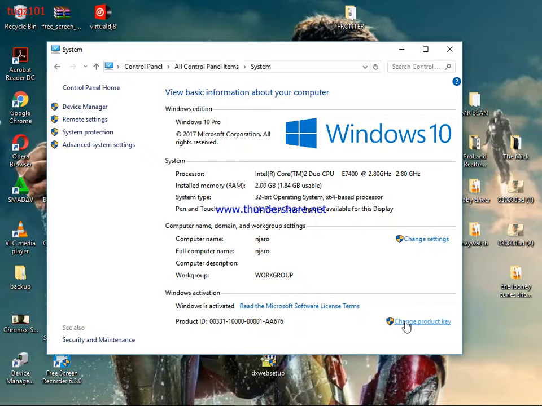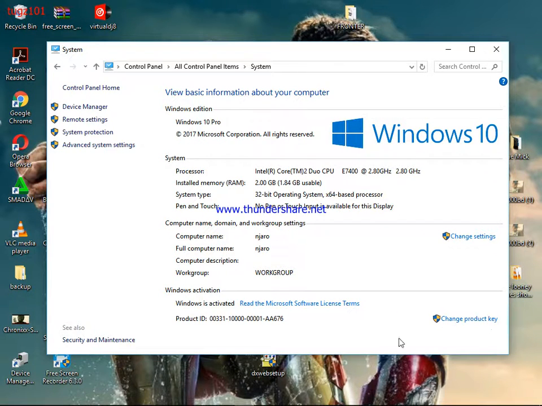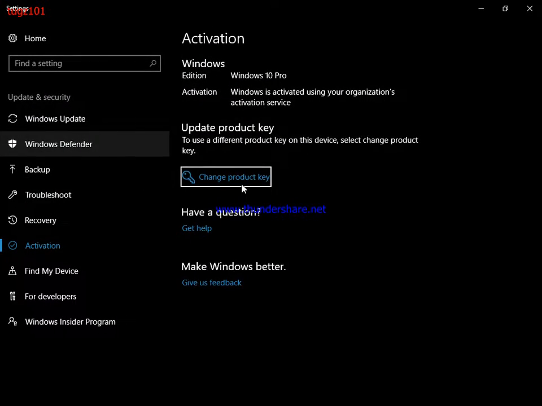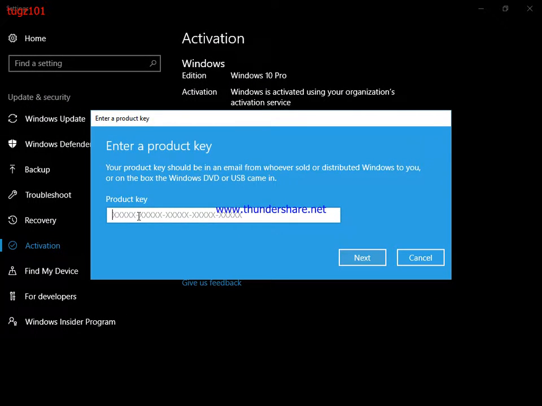So you either have a product key or you don't. What you expect right here is a bar where you will have to insert your product key once you've installed the version of Windows you bought. If you have another product key, say you're using Windows Home and you want to upgrade to the next version, you just have to go to the Microsoft website, and that is where you'll find what you need to buy a product key.